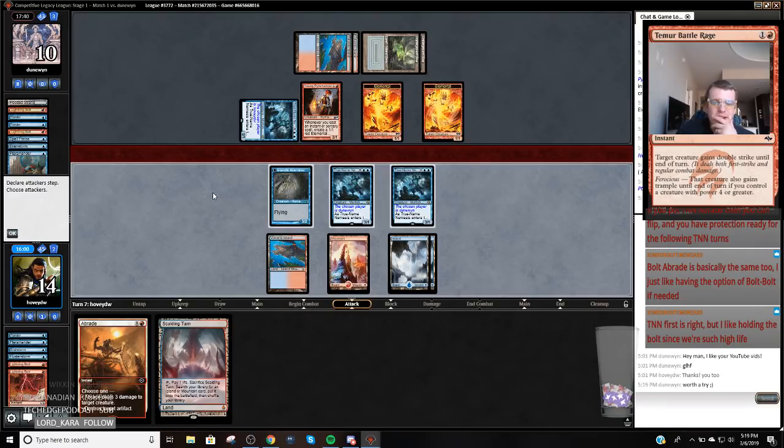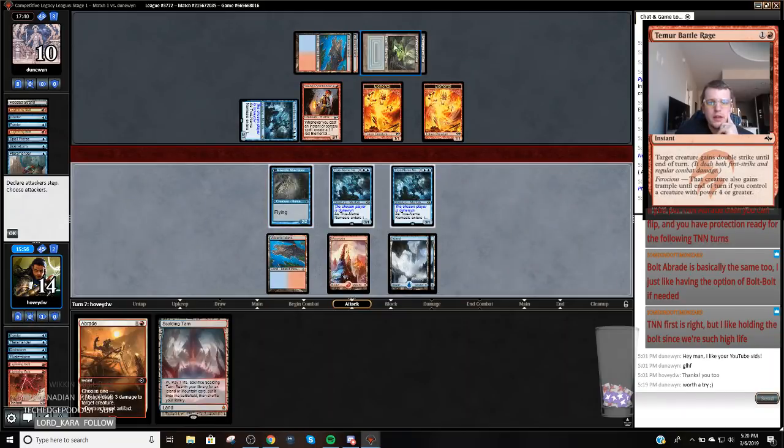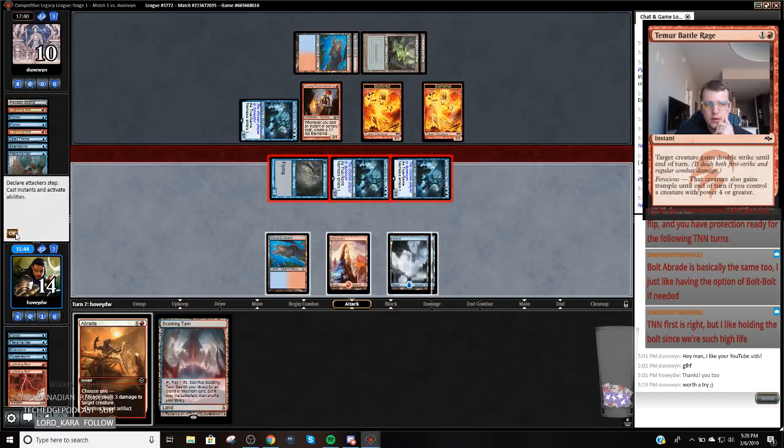Worth a try. So if we put our opponent to 1, they can't Force and they can't fetch, and they can't Deluge. And then if we bolt here, it's 5. They deal us 5. 2 lightning bolts is still not lethal, so there's no sense not attacking with everything. We attack first.